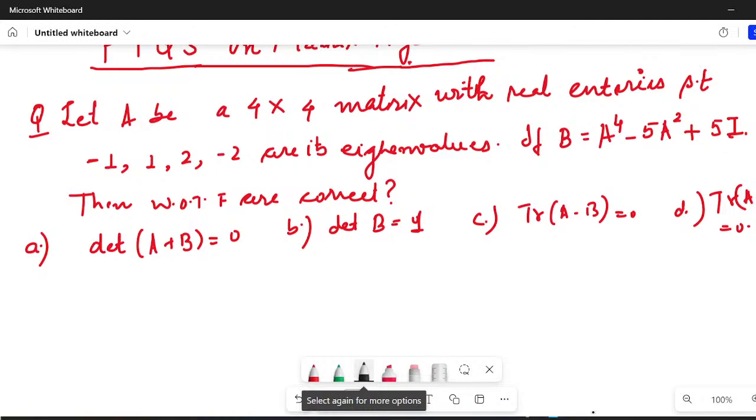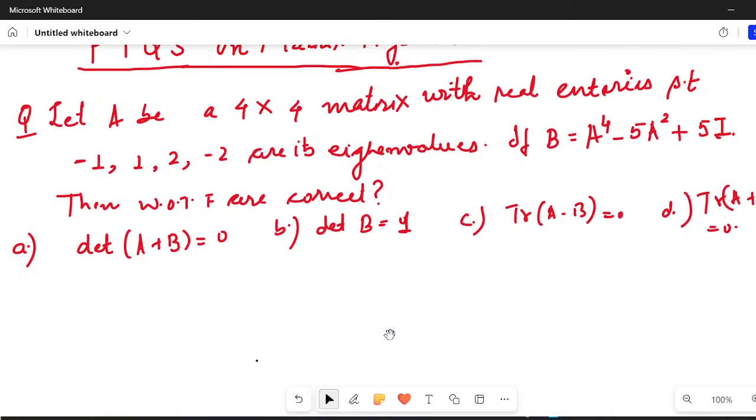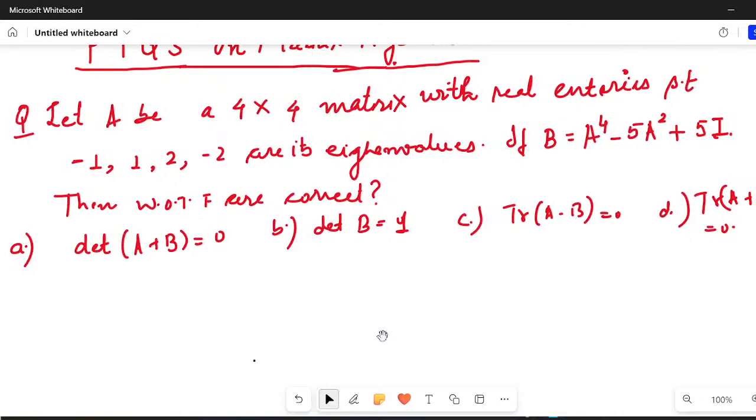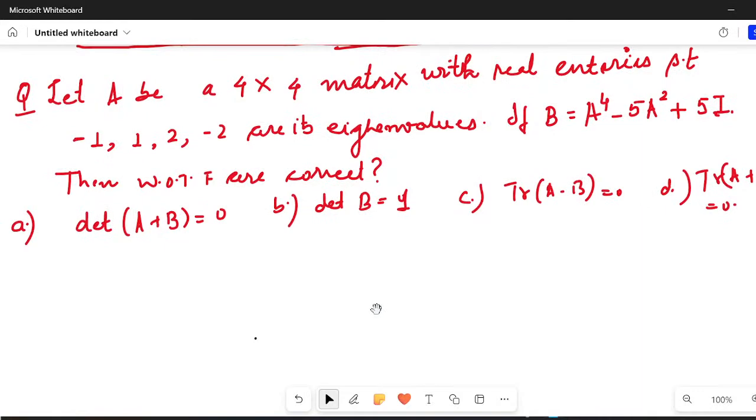Let us begin with the question that I left in the middle in one of the classes. When I was solving this question, all of a sudden I took a break, and I told you that this question would need certain more ideas regarding diagonalizability. Since now you have done diagonalizability, let us write a few more things that you should remember. Let us start with this question.